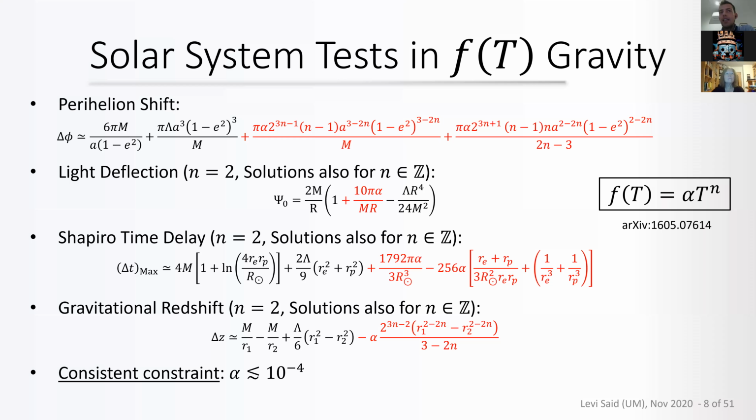So it is the case that, at least for f of T with power law, this does have an impact at solar system scales, in the sense that it doesn't just disappear. But as you can see in the last point, the constraints we get from the solar system give us, in this case, this alpha term to be less than of the order of 10 to the minus 4. So not so much of an impact coming from there. And what we want to do is see how this compares with other things as well.